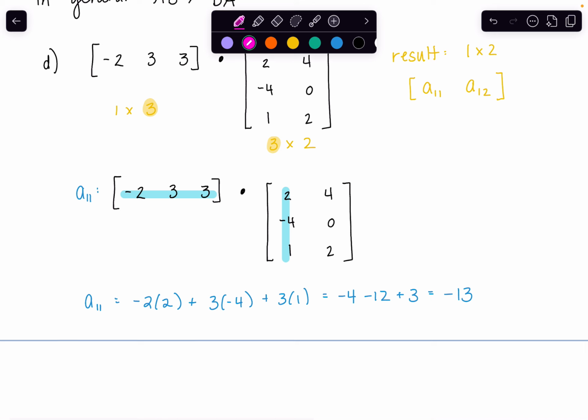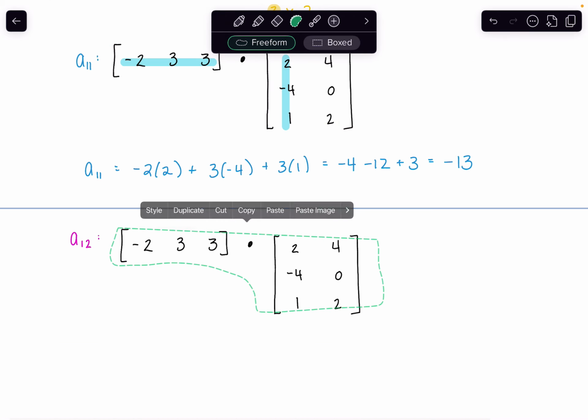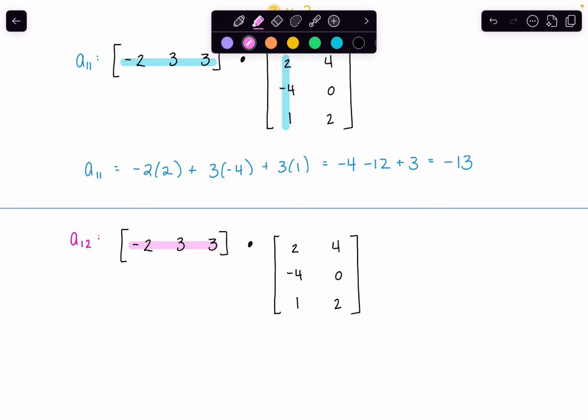Then I have 1 more to find, which is my first row, second column. So I take this and I times it by the second column. So we've got -2 times 4. Then 3 times 0. And then 3 times 2.